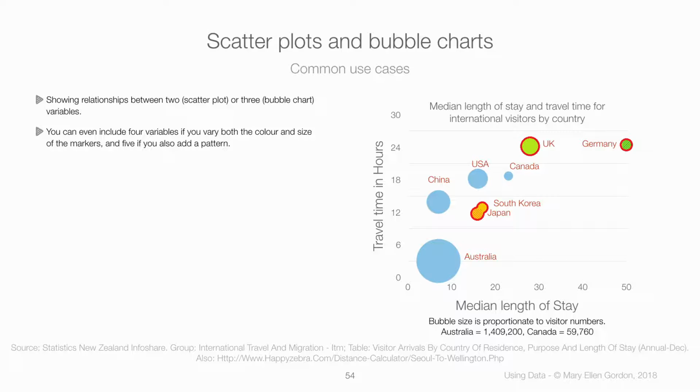But some things to be aware of with those is that research that investigated how well people interpret charts shows that bubble charts are one of the most difficult for people to interpret. So this is a good time to really think about your audience and think about their familiarity with charts in general, and whether this would be a good display for them or not.